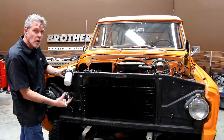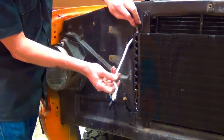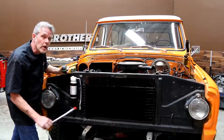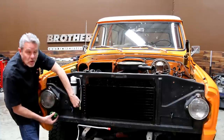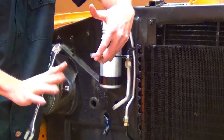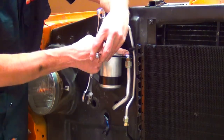This is our receiver dryer — we've got a couple of clamps and it's going to go right about this location. We'll take our hard line, put the little seal on it with a bit of oil, slip it up and bolt it on, then bolt on our receiver dryer so we know exactly where our clamps go. We've got hard lines going through our radiator support, so we'll need to drill a hole — measuring two inches from the center of the receiver dryer and using a one-and-a-quarter inch hole saw, then putting a rubber grommet on to protect our lines. A very important tip: you have to use a backup wrench on the condenser nut that does not move, because if you over-tighten the fitting nut it will break that off.